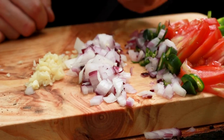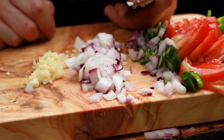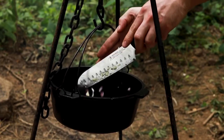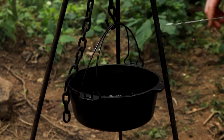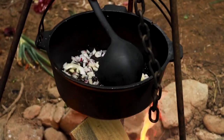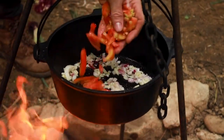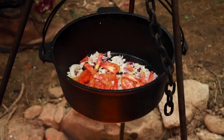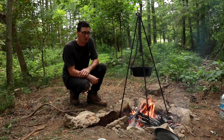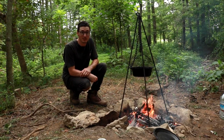Put in the onion and the garlic and let them cook down a bit, along with some olive oil and salt to bring out the flavors. I'm going to cook this down until the onions are about translucent. And then I will add the turkey and some seasoning on it.